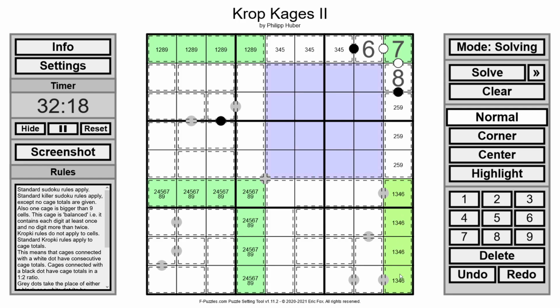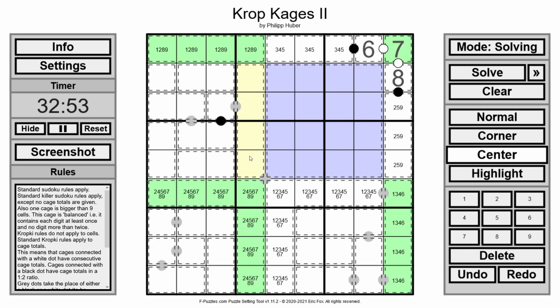We did find out that this right here is a 14 cage, and this is a black dot, so this actually is the 28 cage, and we can fill in the digits for this cage because they have all the digits from 1 to 7. Now we already know that this is a black dot right here, so by using the black dot relationship on the other diagonal, knowing this is a 28 cage and this right here can't be a 56 cage, we know that this has to be a 14 cage.